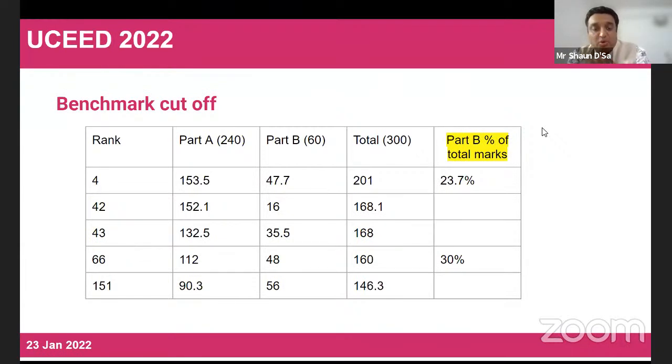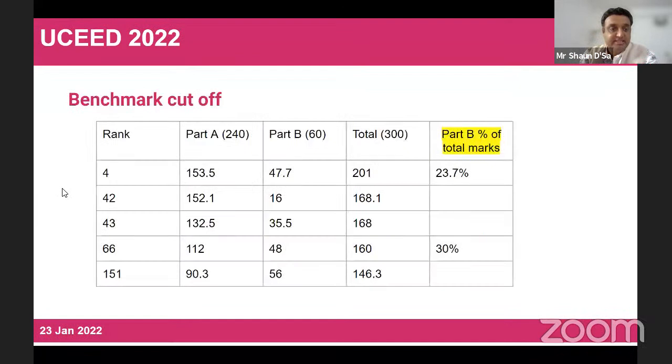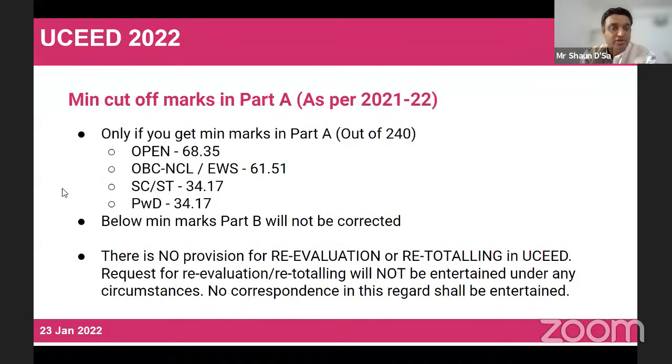Hamid Roshan, what was the cutoff marks for part A? It was 68.5, which I showed in the previous slides. Wait, I showed it out here. Hamid Roshan, this was the slide that I had already covered. 68.35 was your cutoff for part B. So, okay, this is an interesting question from Puneet Kaur. So Puneet Kaur says, 1 minute, let me go up there.